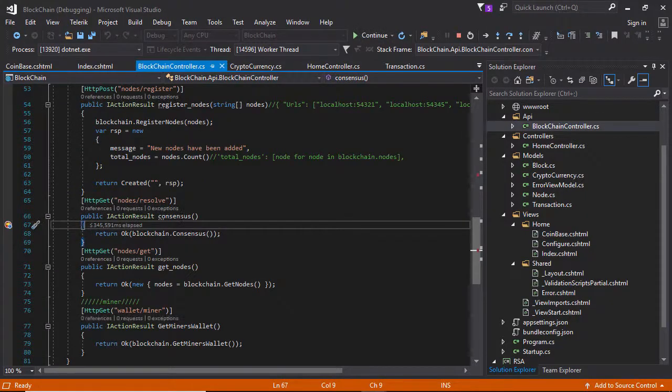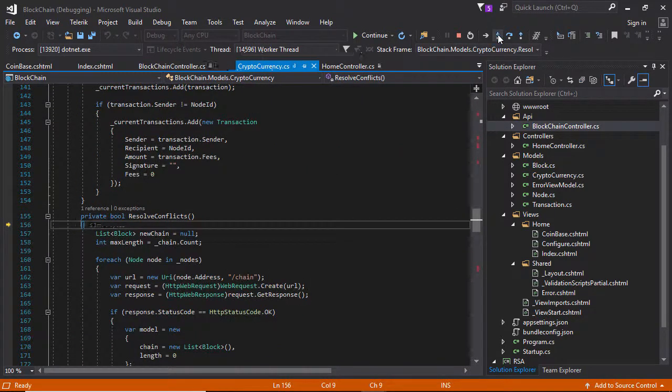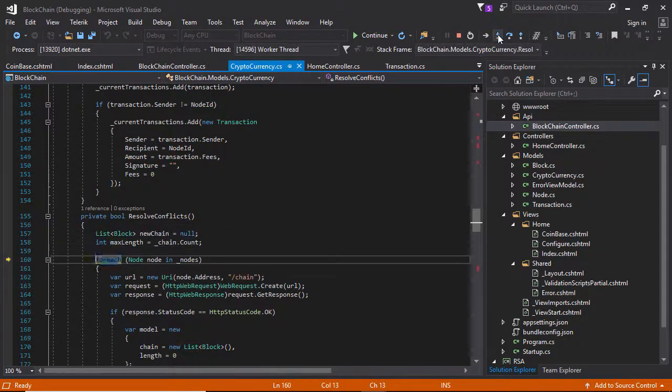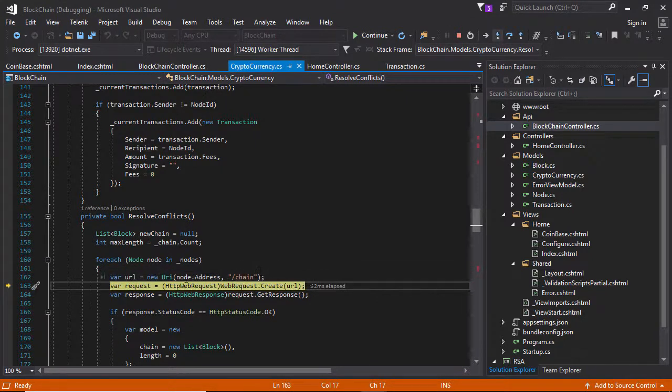Then it will come here, step into, going to resolve conflicts, same function will execute. The other node this time is 2304. This is second miner address, and it will go to second miner chain.